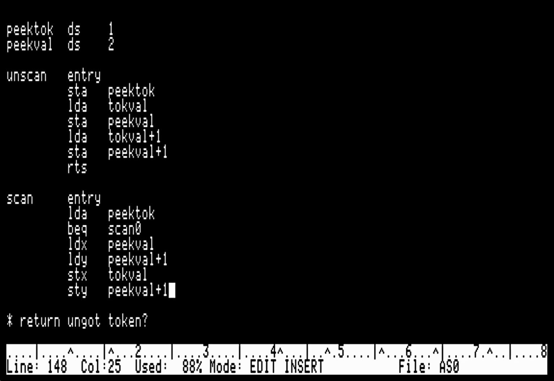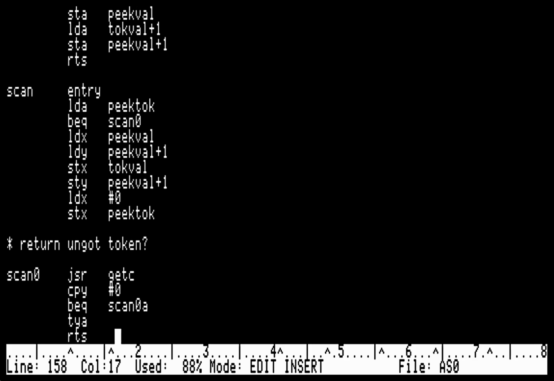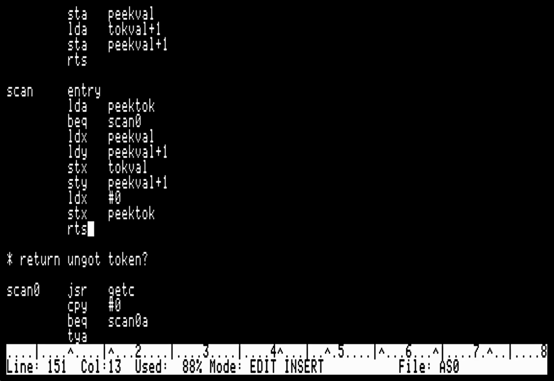Anyway, I have to do all this. Now I have to clear the value of peak toke. That's critically important. By clearing the value of peak toke, then next time when we call scan again, it will say, okay, there's nothing there. No token has been ungotten. And I can return.